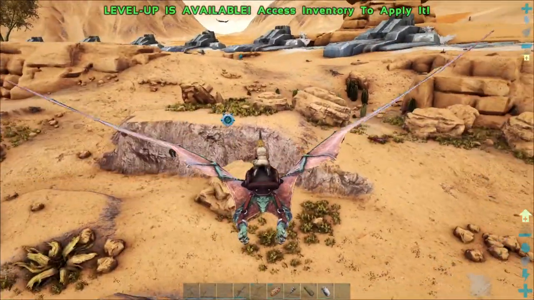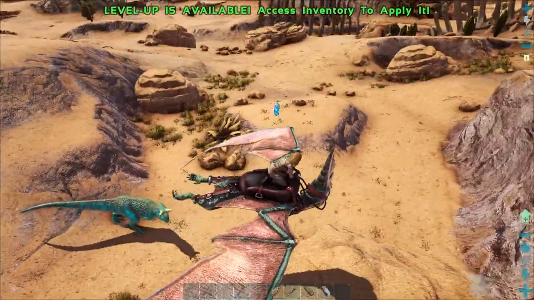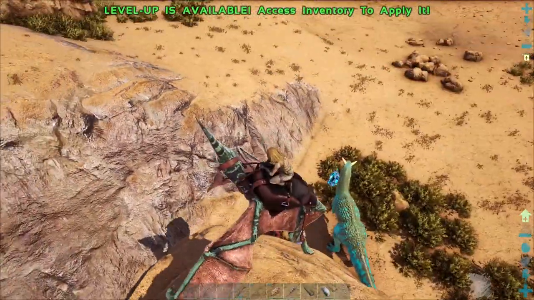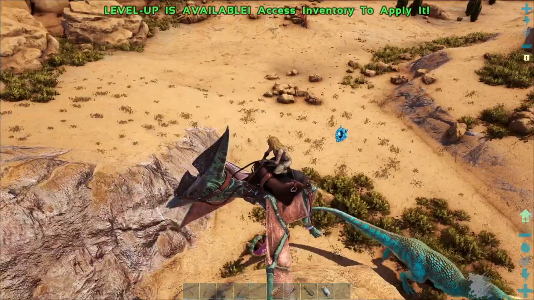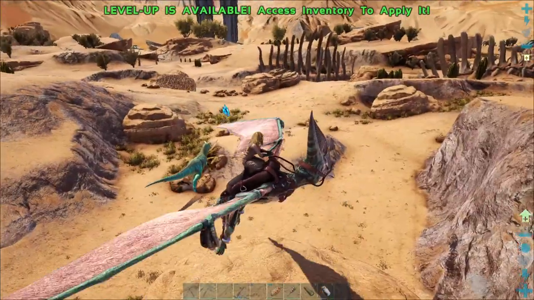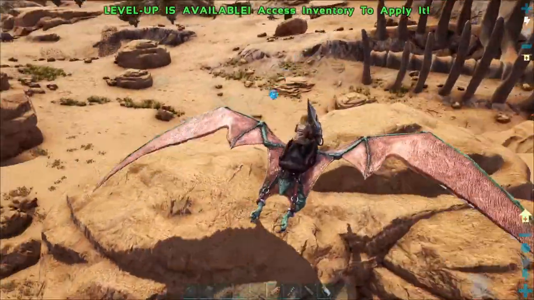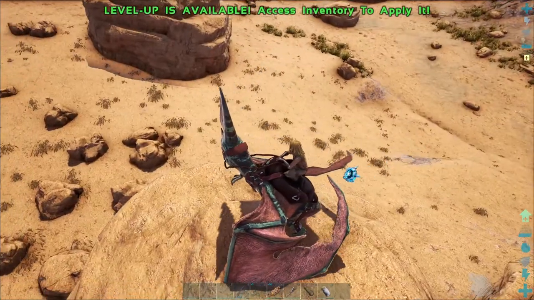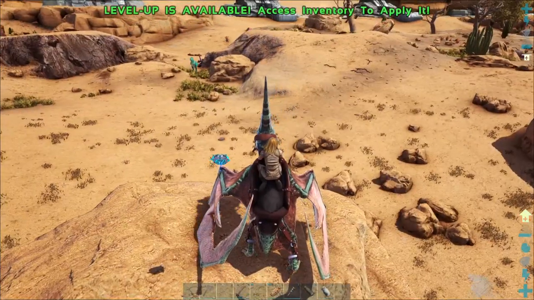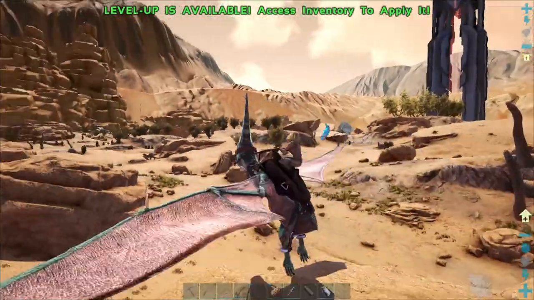Where do I kite you? I'll probably get up here. I want a decent carnivore. Can probably get up here too. I actually wanted to scout, didn't I? Well, I will leave him then, for next time or whatever.